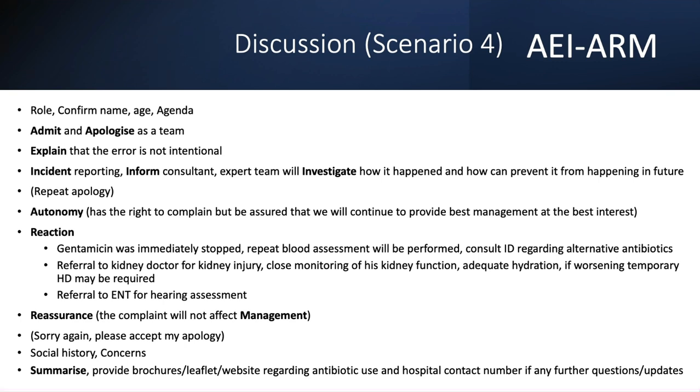I know that this is not mentioned in the scenario, but certain scenarios have certain hidden agendas that we need to fulfill. So that's why in such a scenario you need to mention it. You can just mention it in one or two sentences. No need to focus on that as a point of discussion. You can just mention that occasionally there are also other side effects that can occur in this condition.